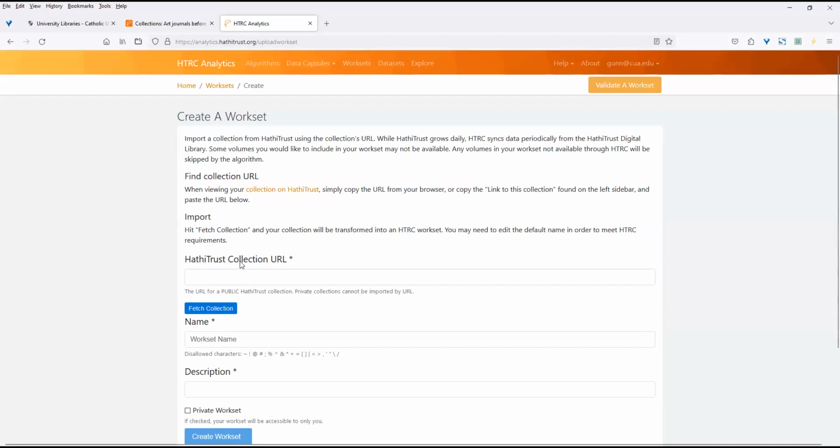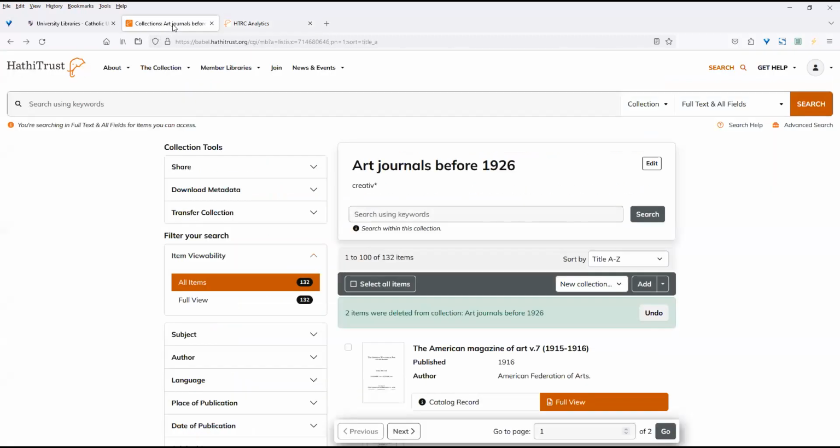What it asks for is the HathiTrust collection URL. So golly gee, what is that? Right? We have to go back to the digital library. I'm now in the digital library. See, Alex, digital library. So you're working with both of these platforms. Now, you can use the URL here, but it's very problematic. I tried it and I got invalid URL, blah, blah, blah. So I said, okay, fine. What's the proper way?